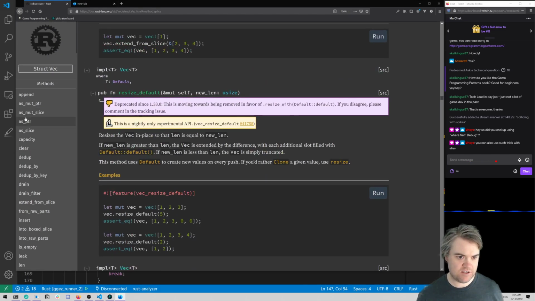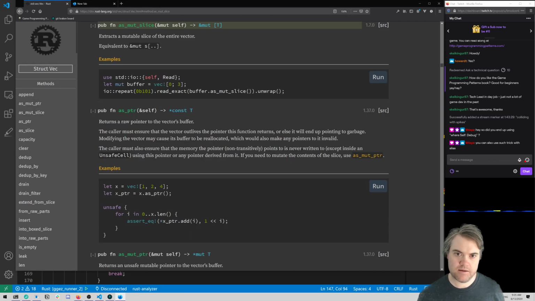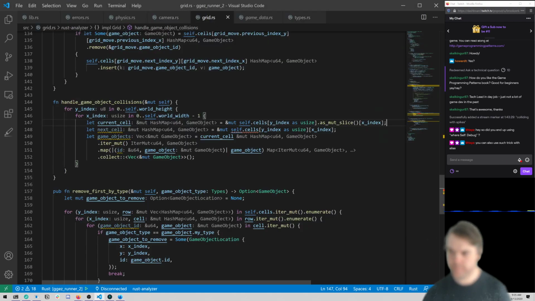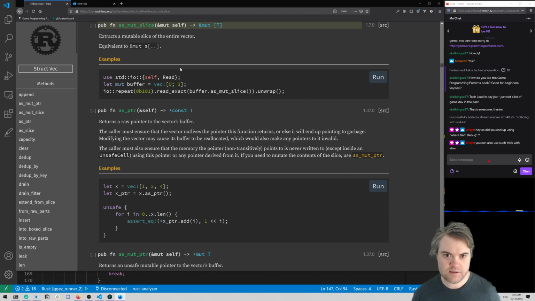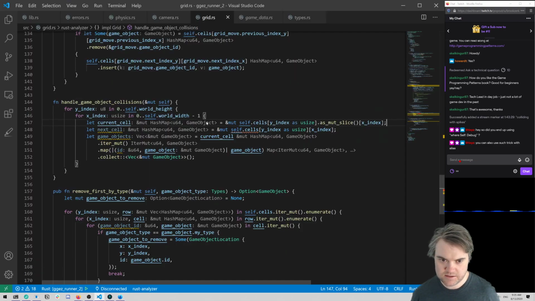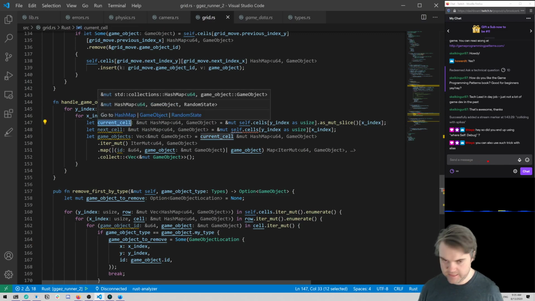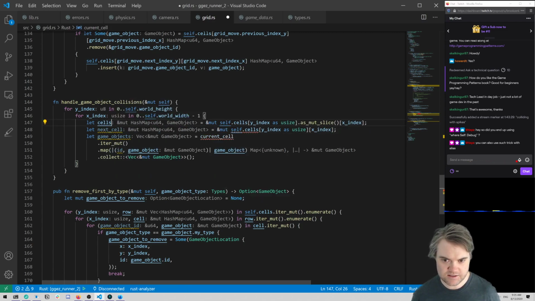Wait, didn't it show something equivalent to as_mut_slice? Is it inclusive or exclusive? So what if I do, let's see, as_mut_slice. So let's do our cells, our two cells.